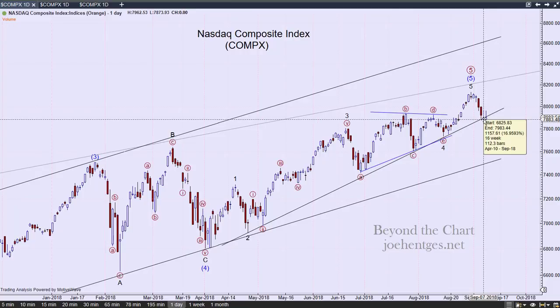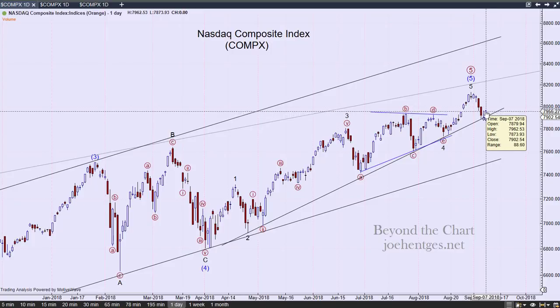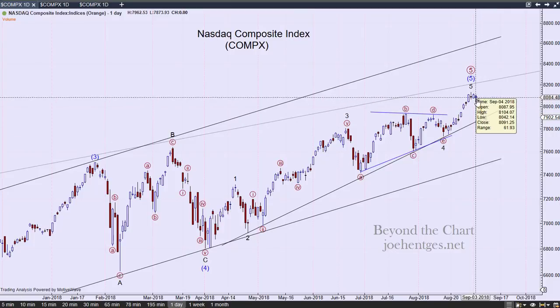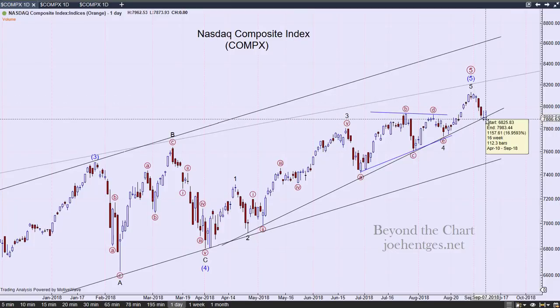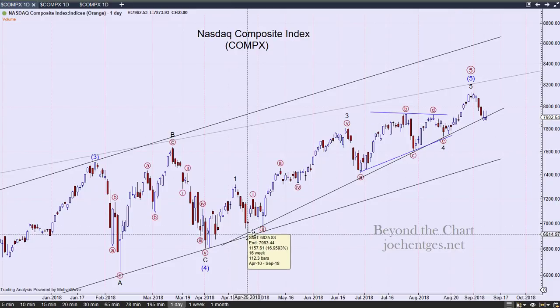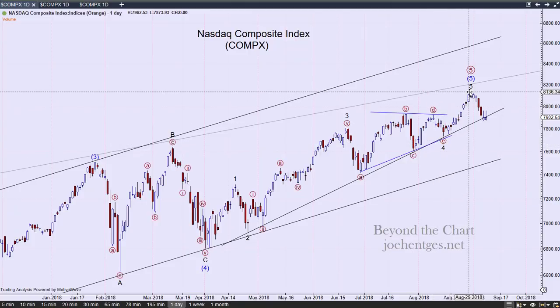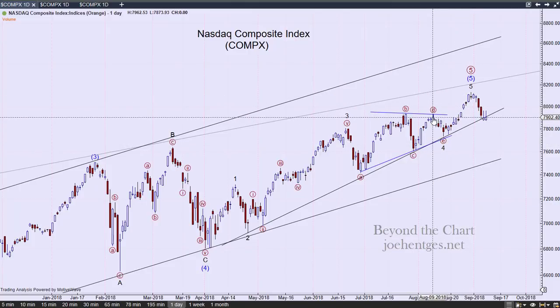But this was the 8th, I believe, in here. There's the 7th. Yeah, the 7th. Today's the 8th. Yeah, so this was Friday. We had 4 days in here, so we got duplicate days in here for Friday. But we actually did start to break this trend line. This trend line is between minor wave 2 and minor wave 4. What I was starting to say is we came down and we overlapped this high here, this August 9th high.